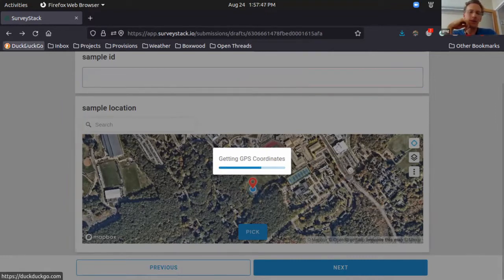Basically what you're doing is you're choosing sample IDs, you're associating locations with them, then you're exporting those sample IDs to the lab. So they get a big long list of the IDs that you ship to them. And then they're going to ship back their CSV format. And then in this same survey, it parses that format using the libraries that they made at Purdue, and then converts it into Modus.